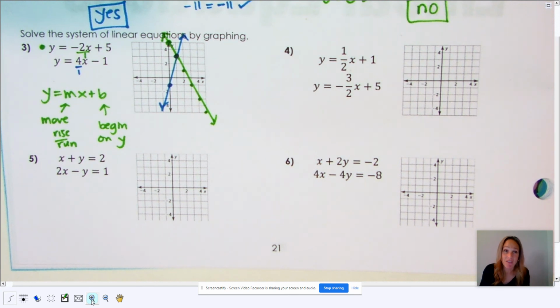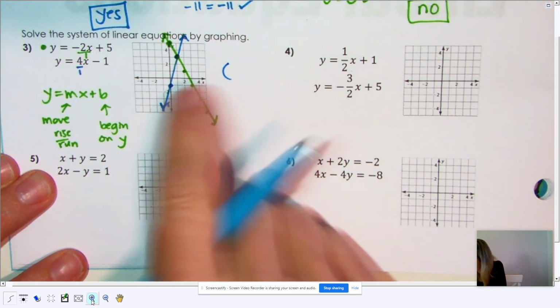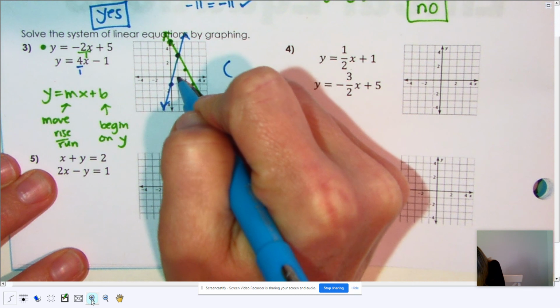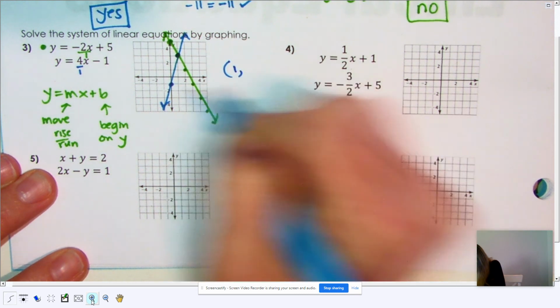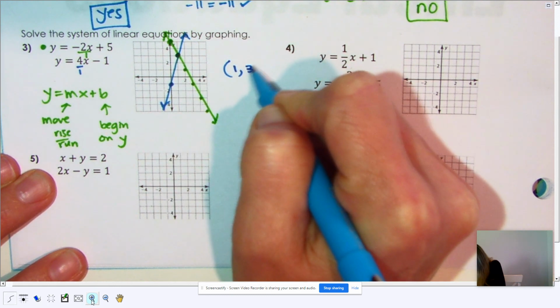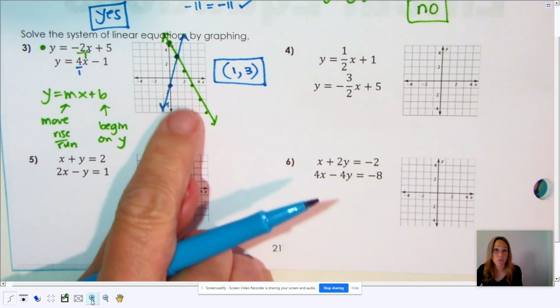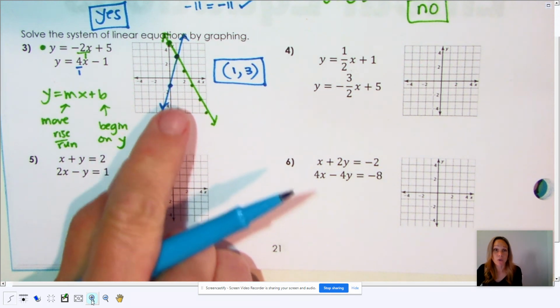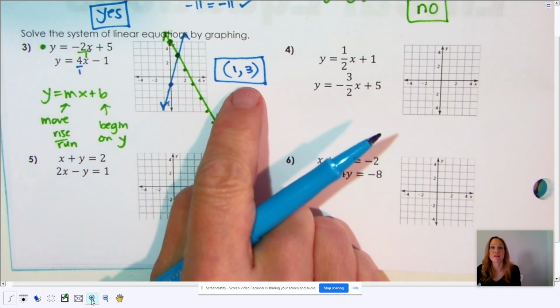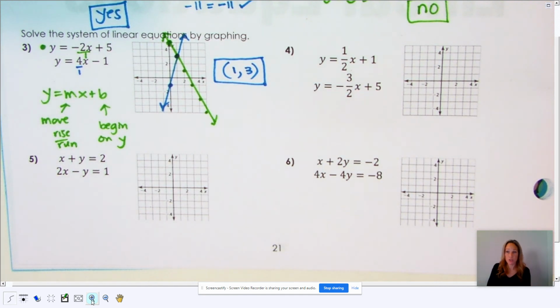So I have to give that answer, and I always write it as an ordered pair. So I'm going to say the solution to this system of equations would be when I go over 1 for the x, when my input is 1, and my output or my y value is 3. So that is my answer. The graph is the work. That's not my answer. It's the work. The (1, 3), when x equals 1 and y equals 3, that's my answer. Okay, so make sure you don't forget that, a very, very, very important step at the end.